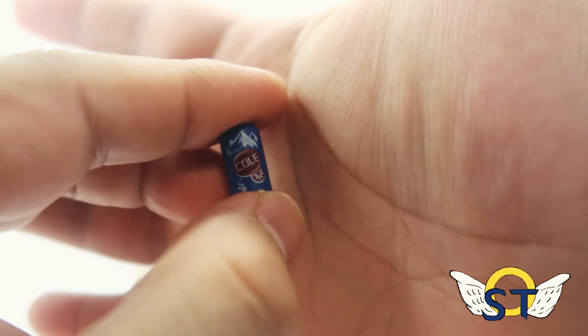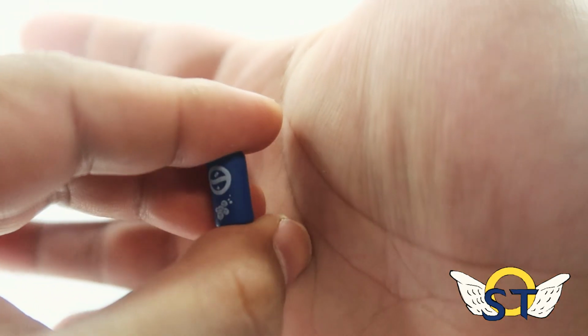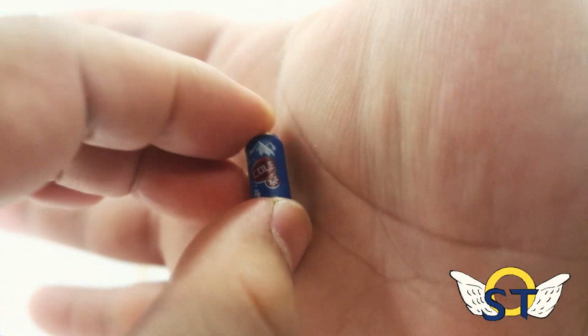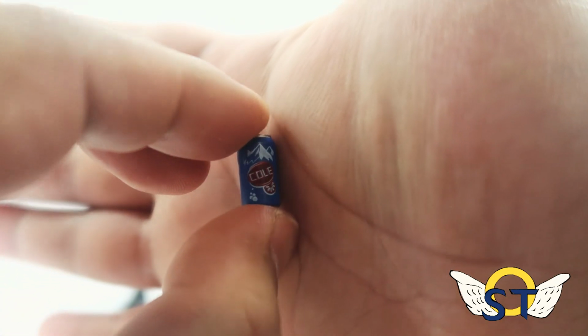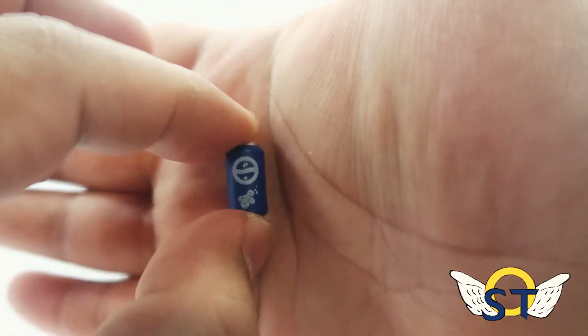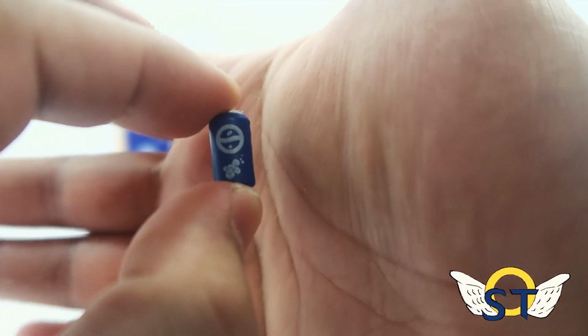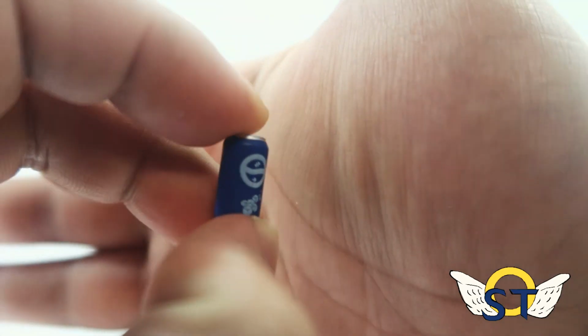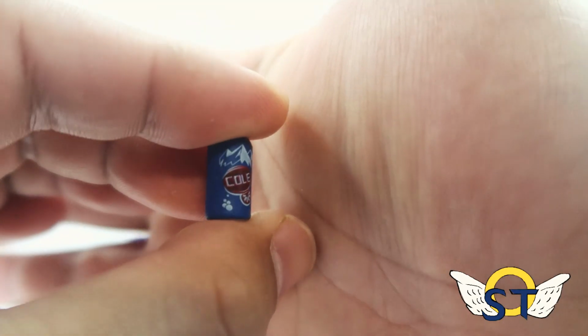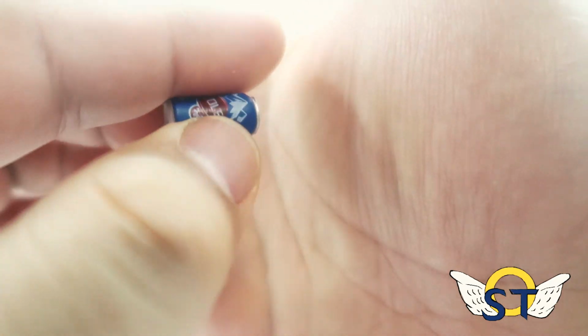It's a soda can. I don't know if that's a real soda brand. Probably not. I don't remember the brand of soda that he drinks in the anime. Maybe it's that brand. Looks like a Pepsi can to me. It's a really good accessory too. Nicely detailed. The paint job is nice and clean. Logo is nice and clean in there.